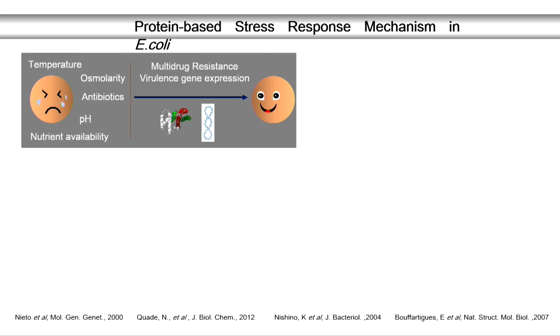For example, what happens is that when the environment that the bacteria grows in is not very conducive for its replication, it tries to protect its DNA from external agents. It kind of condenses the entire nucleoid, similar to what we heard in the first talk on the nucleosomes. Similarly, in bacteria, you have systems or nucleoid-condensing proteins that condense the DNA such that no external agents can act on it.